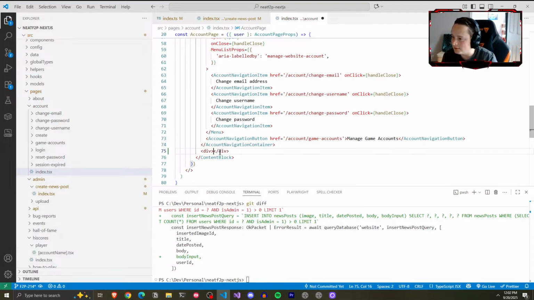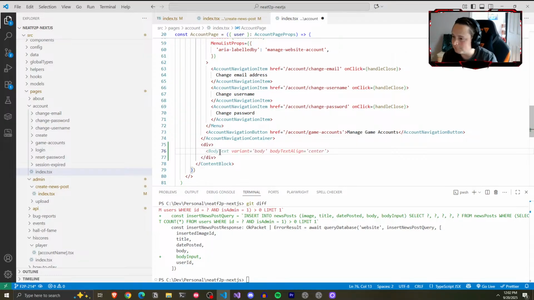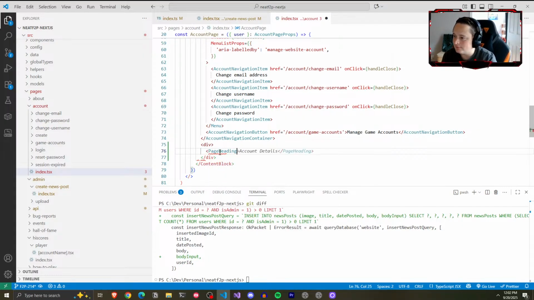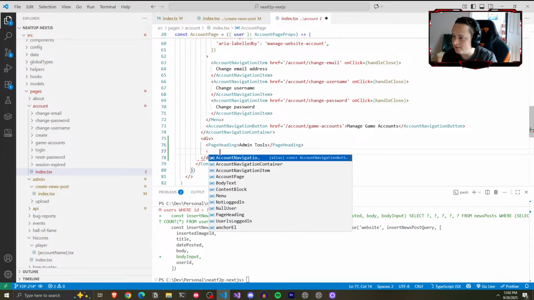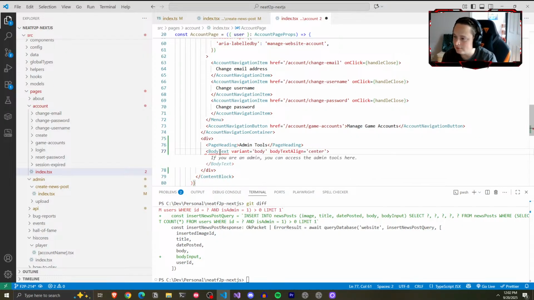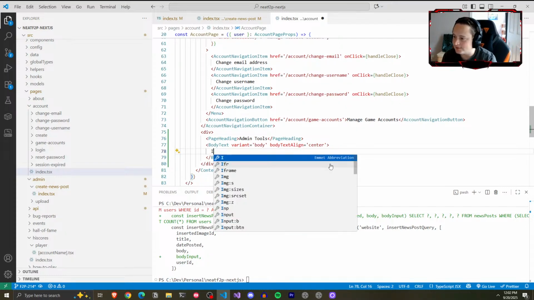So let's say a heading, admin tools, and then body text. That's a stupid description.